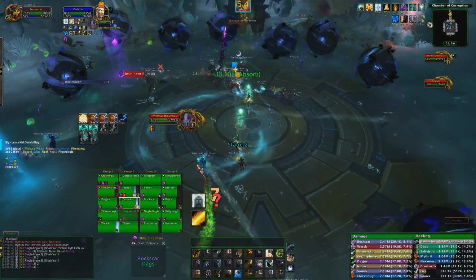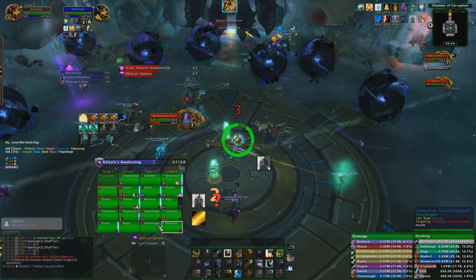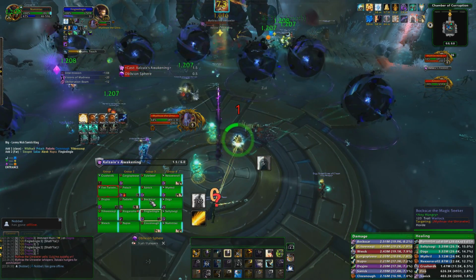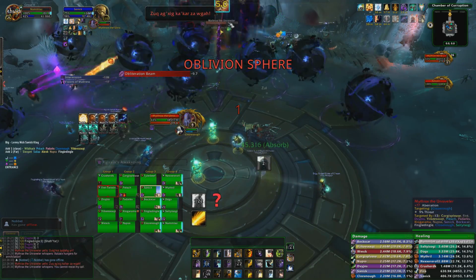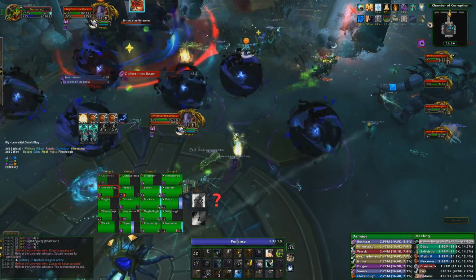So let's show the transition from phase 1. The boss will move towards Gahun's room and begin to cast Zalziak's Awakening. Keep spread while it's cast and immediately free the sphered player. We then all move to the first marker with one tank whilst the other tank moves to the other side of the room with the other add.